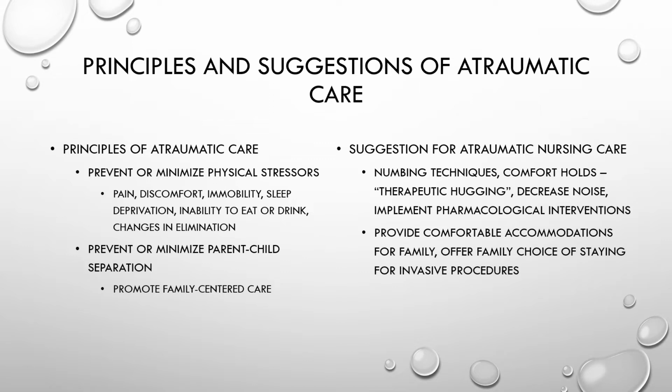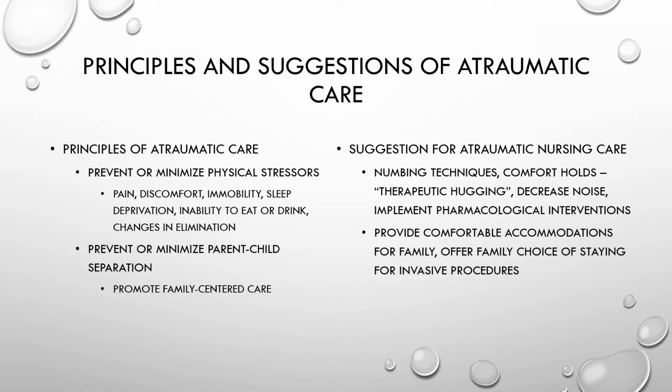That looks like we can provide those comfortable accommodations for our families. At Children's Mercy, we have that Ronald McDonald House, right? It gets exhausting to try to sleep on some of those pull-out sofas that are in the room. So maybe we're going to reach out to our social worker, our team, and try to make different accommodations where that parent and child may have some separation, but we can accommodate for that separation during bedtimes, nap times, things like that.